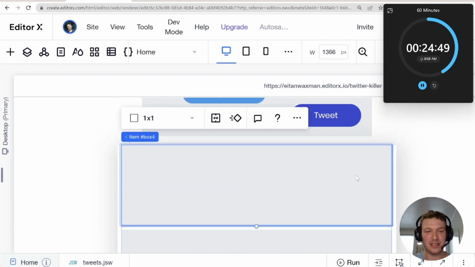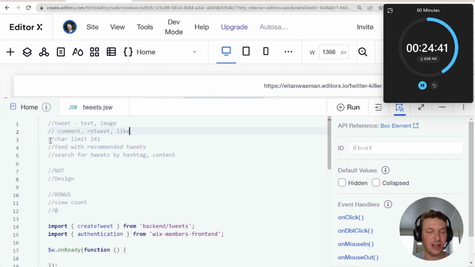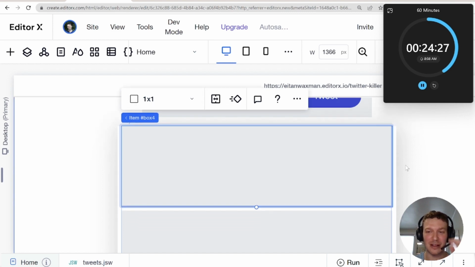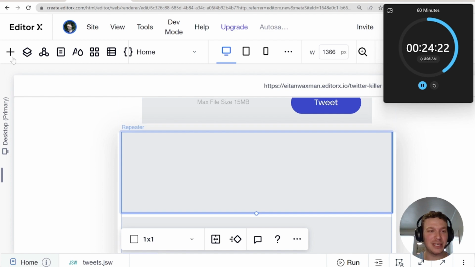Cool. Okay, so actually, do we even need following accounts? No, we actually don't need following accounts. We're just going to have chronological. I'm staying within scope, I'm not doing scope creep. And we're just going to display tweets chronologically as they're tweeted from the rest of the world. No other algorithm going on. So yeah, okay, cool. So we need to display tweets.